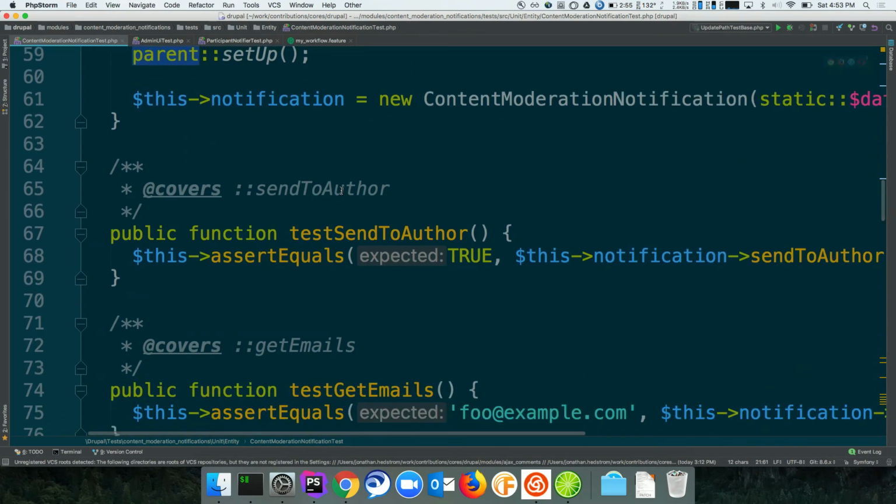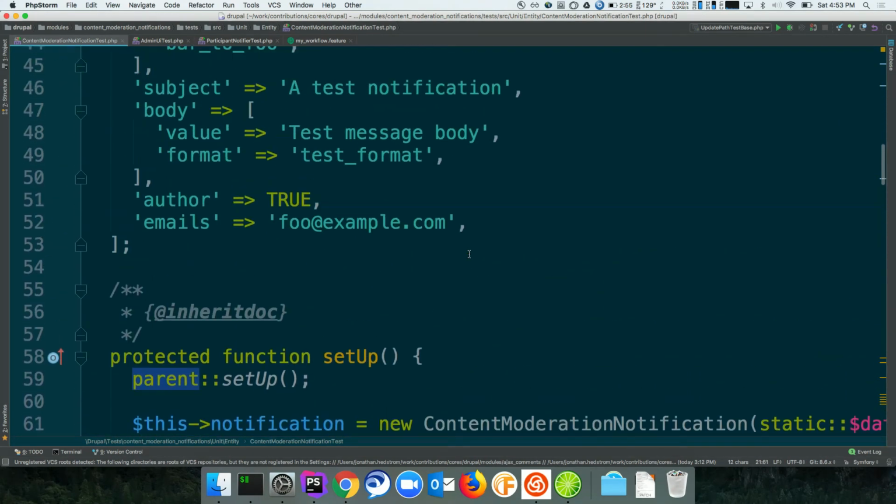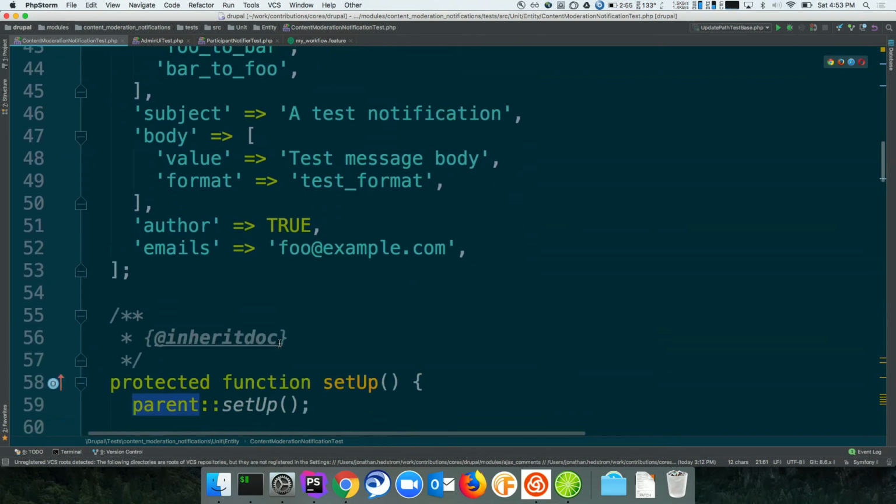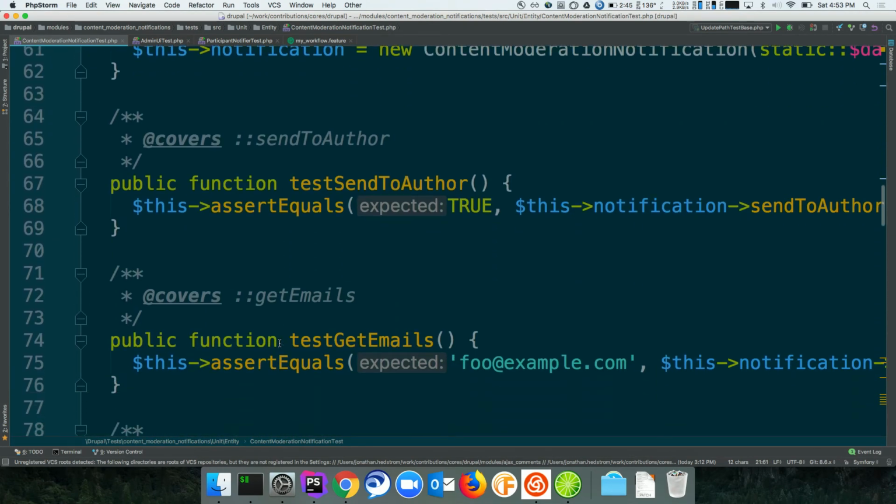And now I just want to test all these methods on this entity type to make sure they're working. So when I call send to author, I expect it to be true because I set true up here. So this is very simplistic.